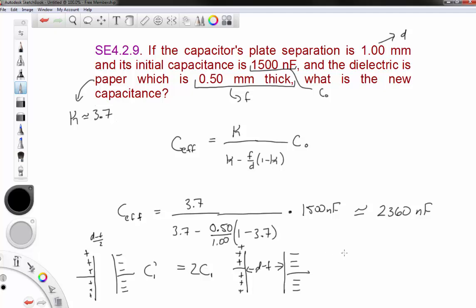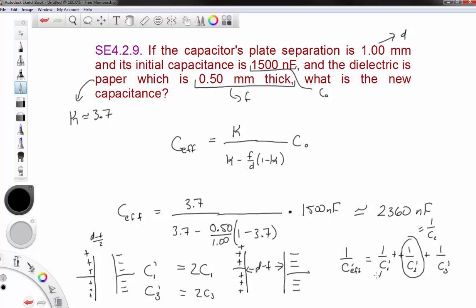So the equivalent capacitance here, 1 over C effective, we'll call it C effective prime, is 1 over C1 prime plus 1 over C2 prime plus 1 over C3 prime. This one right here was, in fact, equivalent to the original C2 that we had. Remember, this is the dielectric filling the space between the two plates. C1 prime is 2C1. C3 prime is also, therefore, 2C3. So we can also write 2C3.